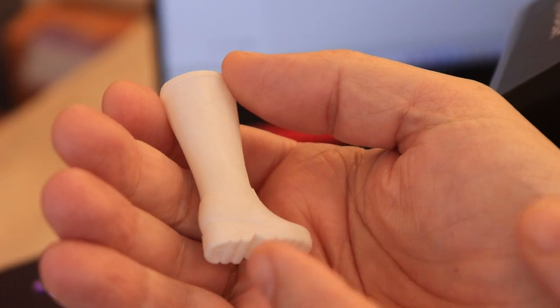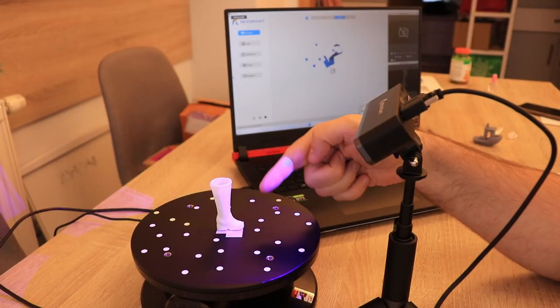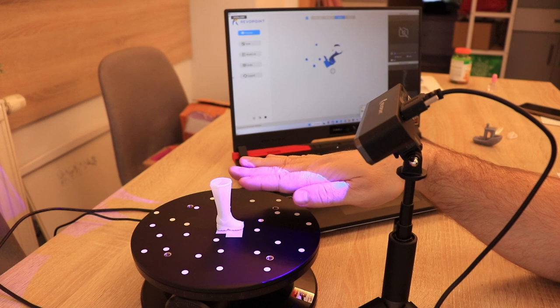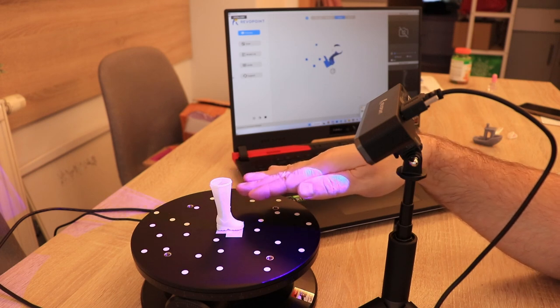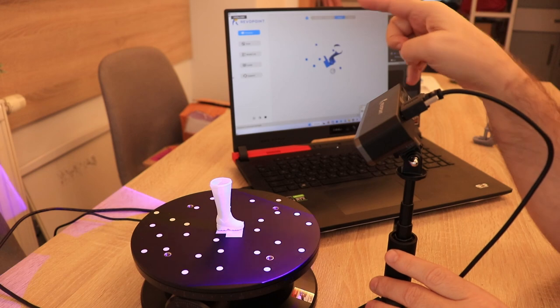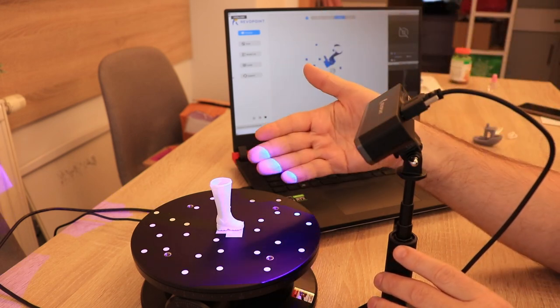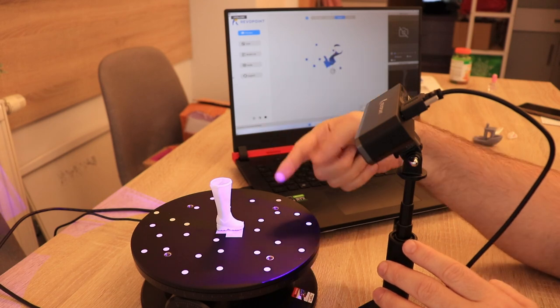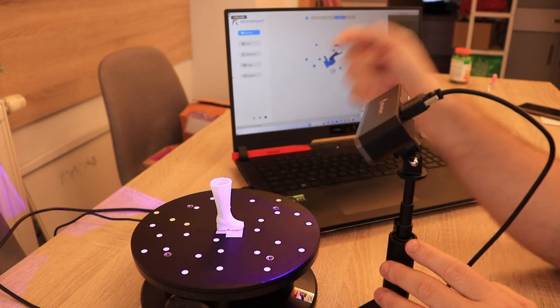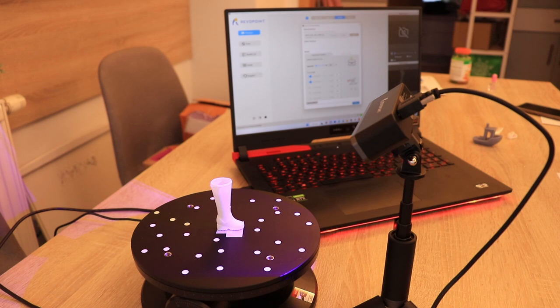I will scan this boot in two passes. The second pass will be on 15 degree angle, but I will also change the position of the scanner. And if the Revo Scan doesn't recognize this change, so it just put together those points, in that case it is obvious that it doesn't use the information from the tilt angle. So two passes, first is on 0 degrees and the second will be on 10 degrees.